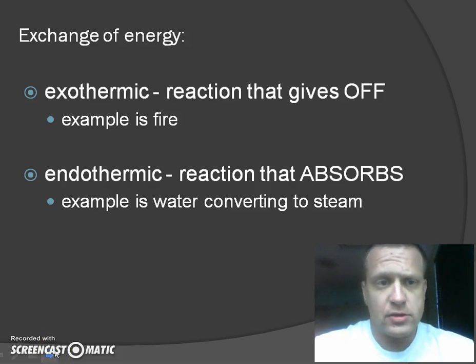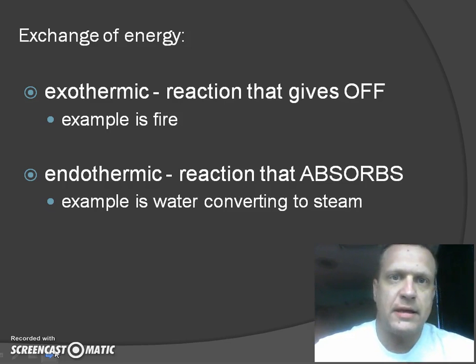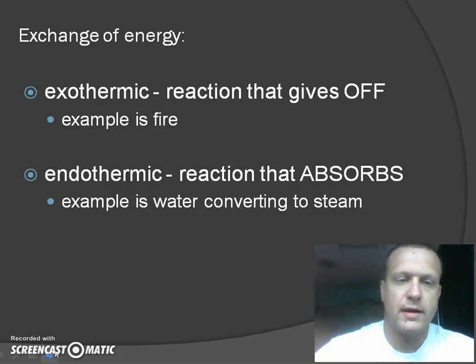Energy. An exothermic reaction gives off energy. Endothermic absorbs energy. Fire puts out thermal energy. It puts out heat energy. An endothermic reaction is when we apply water to that fire. We absorb the heat from that fire. It creates steam, and that actually puts out the fire. We're taking away the heat from the fire. We're taking away the energy.